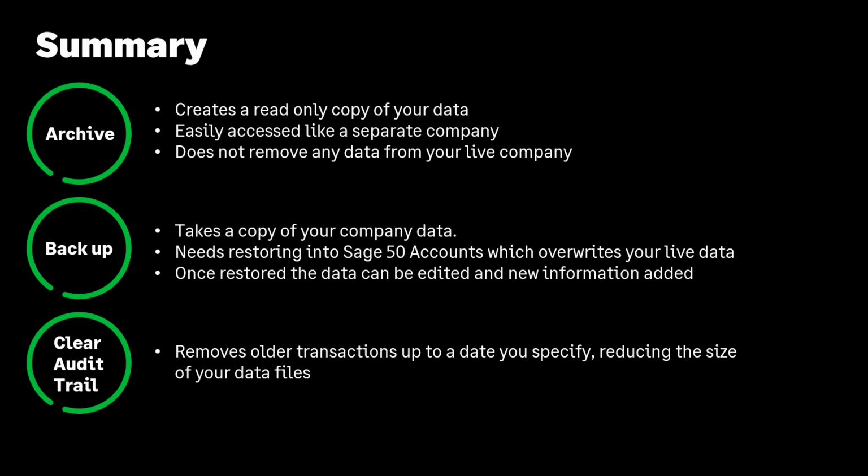And then we've got the clear audit trail. Your clear audit trail is a process to remove older transactions, to reduce the size of your data. It just keeps things tidier and more organized. So for the clear audit trail, you would enter a date that you want to clear up to. For example, if you wanted to keep the last 6 years worth of your data, you'd enter a chosen date, and anything before that would be removed, given that it fits the criteria for the clear audit trail.